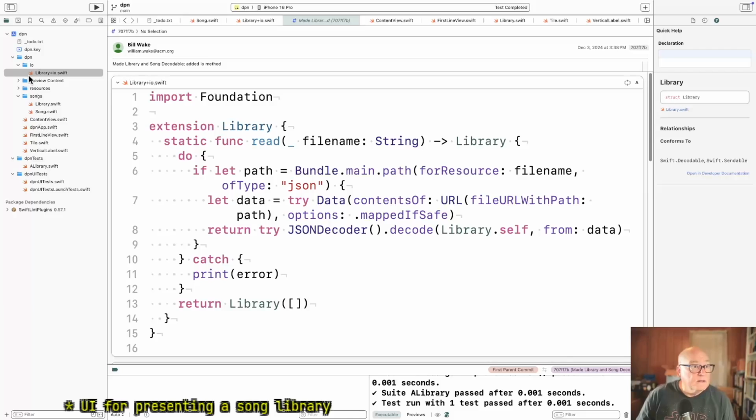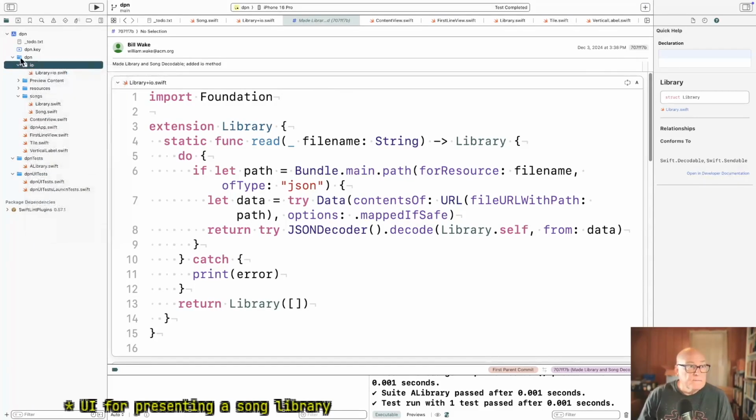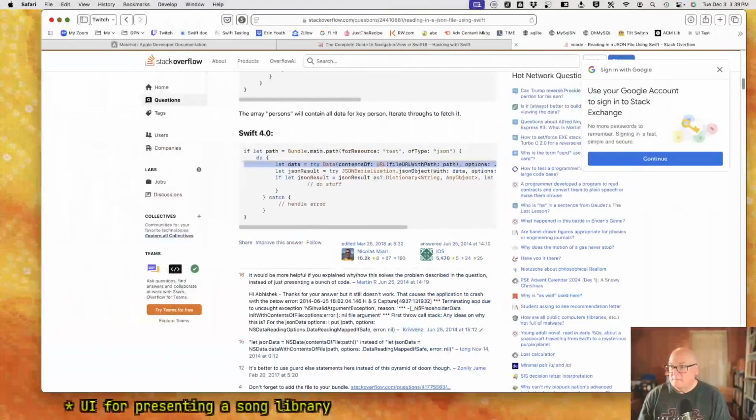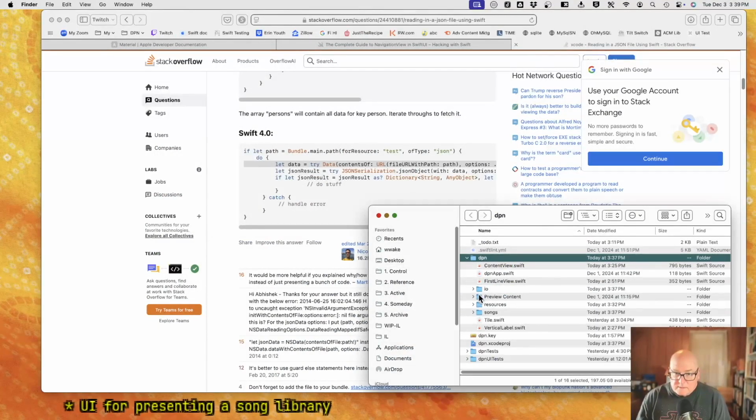Oh, am I? I think if you do this, you get real folders, right? Yeah. Let's find out. Yeah, I get real folders with that.